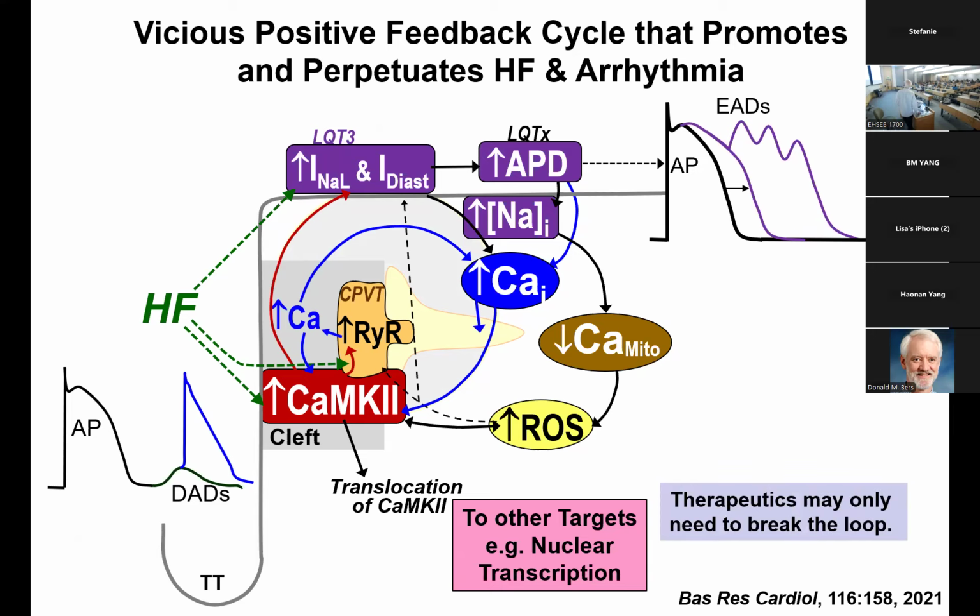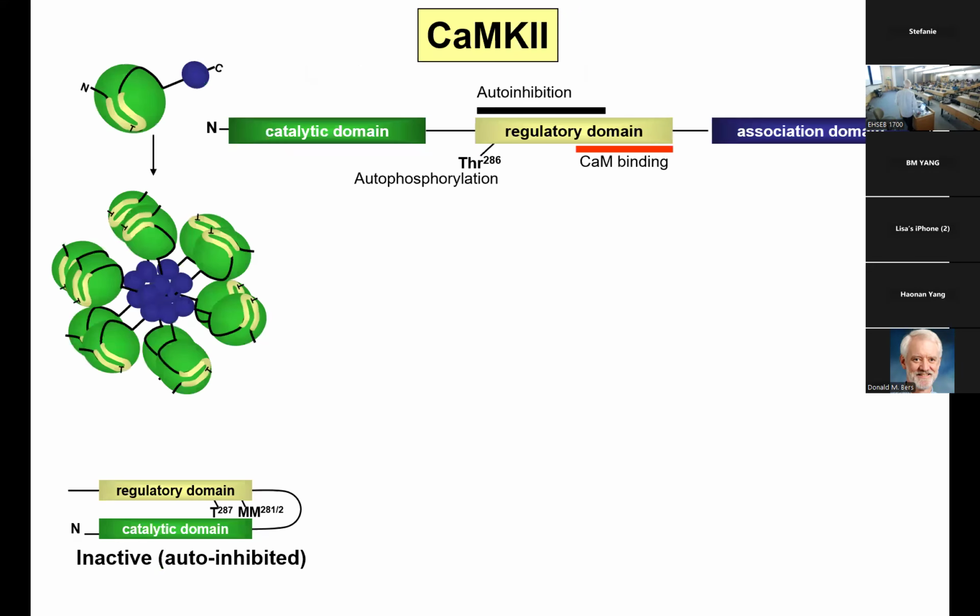So because this is kind of a vicious cycle, you may not have to block the whole thing. You might be able to break the cycle at key points, and we'll talk about some of the possibilities for that later. But I would propose that this same pathway of vicious cycle can get activated in both diabetes, acute hyperglycemia, and in HFpEF, which I will talk about more at the end.